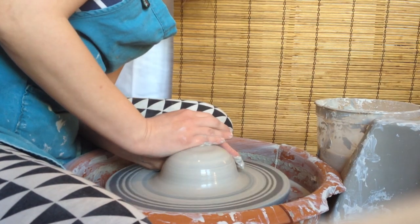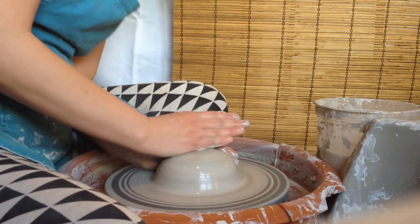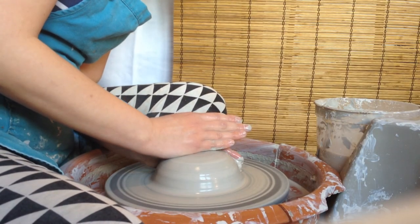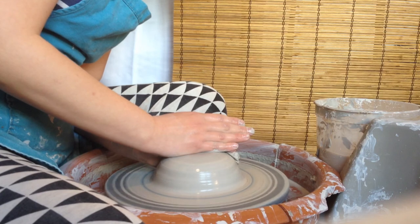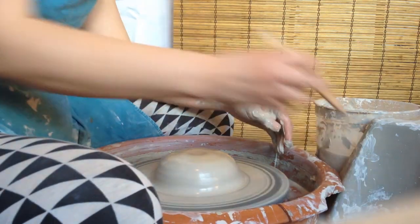Lean into it. I'm aiming for a nice dome shape, somewhat medium wide, medium tall, for just kind of a basic bowly shape. So now I can check to see if it's centered. How do you know it's centered?